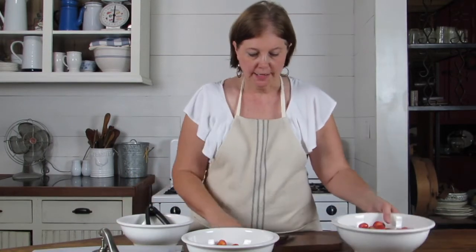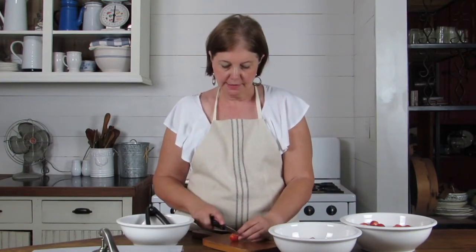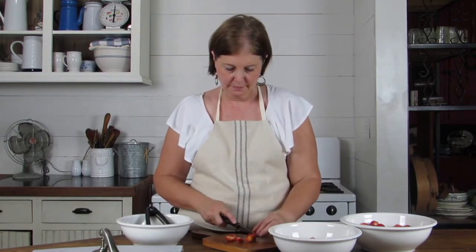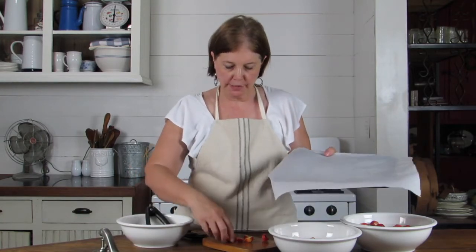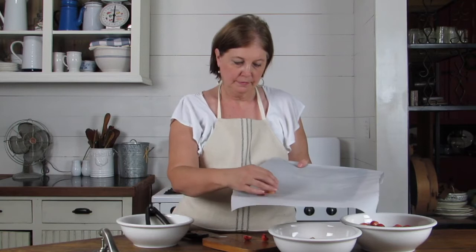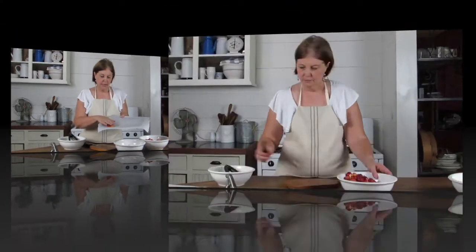So after I get the pits out of my cherries, I go ahead and I take them and I just slice them in half, just like this. And then I take a pan with parchment paper on it and I put my cherries on it with the cut side down. I just find that they freeze a little bit better that way.